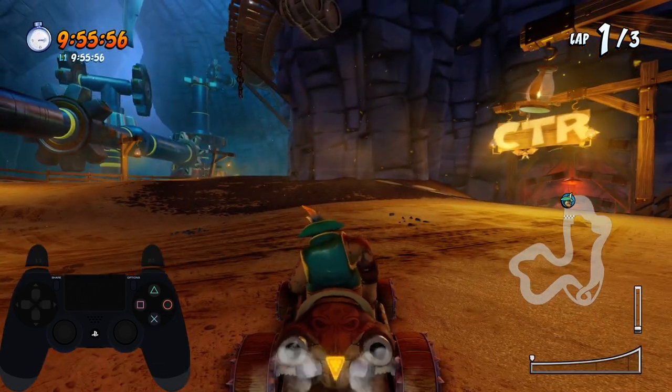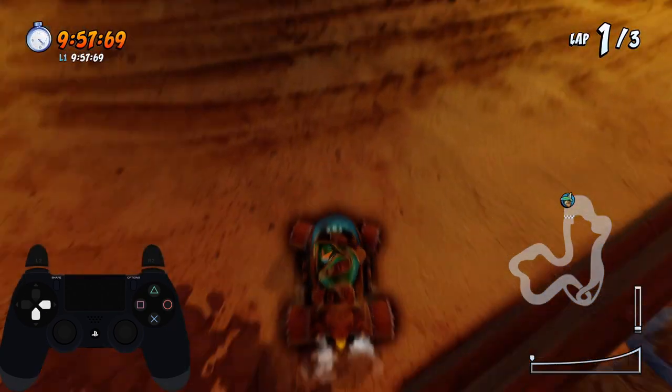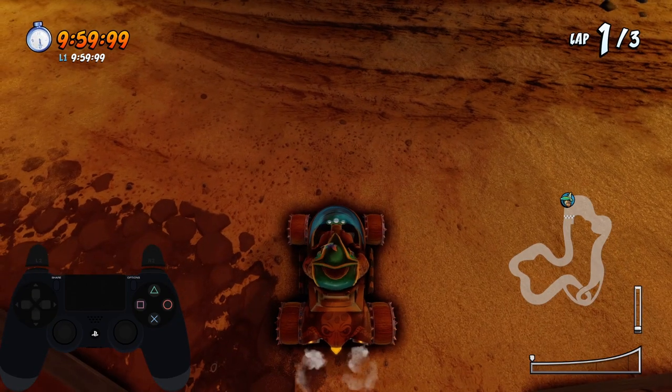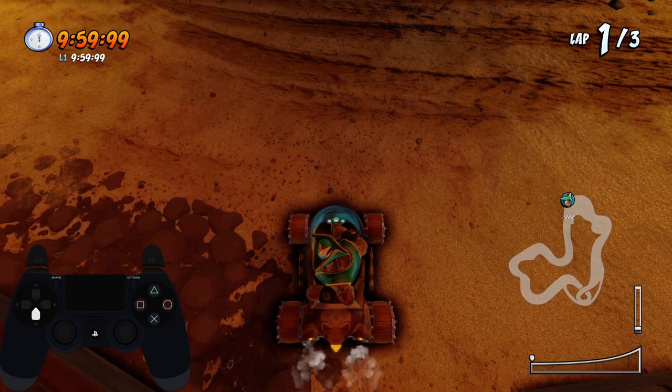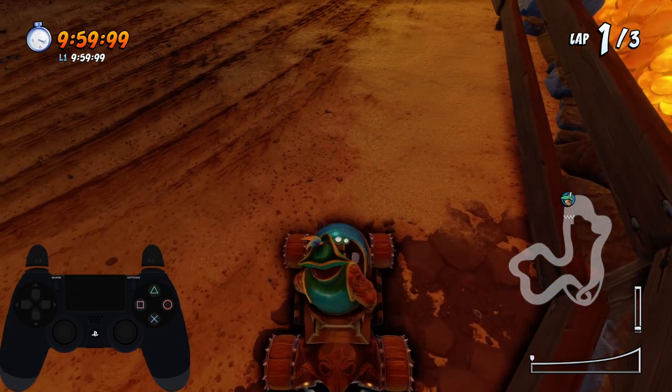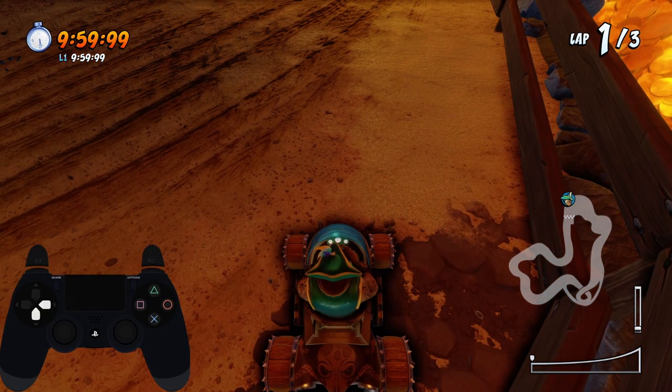Also, take note of this. I can't stress enough how important it is to hold the reverse button. Think of it like this. The brake button is used to help your kart steer more, while the reverse button also does that, and it helps maintain whatever fire you currently have. Blue fire, sacred fire, or just boost fire.